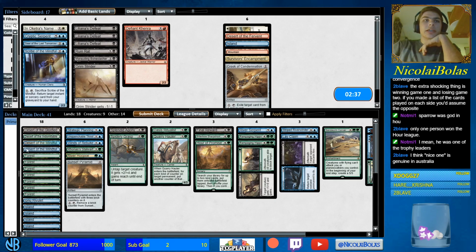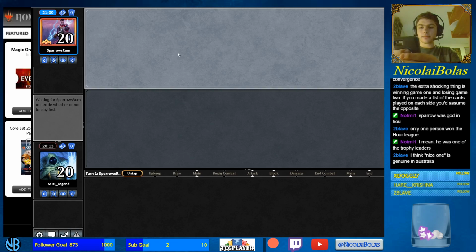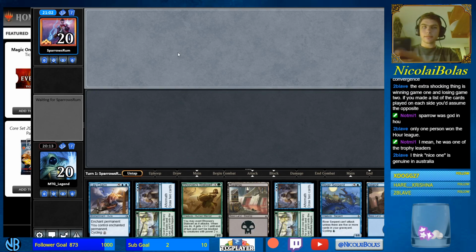What do we want to cut? What do we cut? Probably cut Strategic Planning. This is the matchup our deck was built to play. I was born for this matchup. Okie doke. This is a keeper.